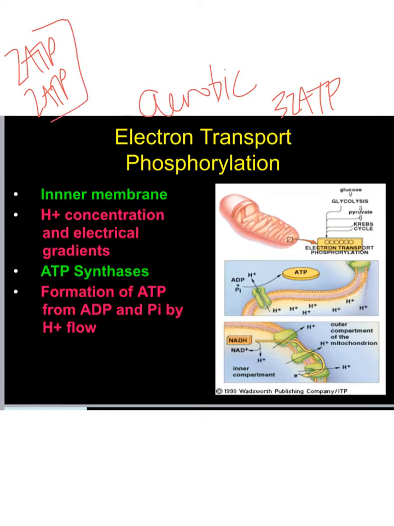All right, so the electron transport chain occurs again along that inner membrane of the mitochondria. So remember, we have the outer membrane and the inner membrane. So we are along that inner membrane of the mitochondria. We're going to be dependent upon hydrogen ion concentration gradients, as well as electrical gradients set up by other ions along this membrane system. We have a special enzyme that we're going to use here called ATP synthase, and I'll talk about that. And this is where we are going to form the bulk, remember, of our ATP. So we'll talk about how that happens.